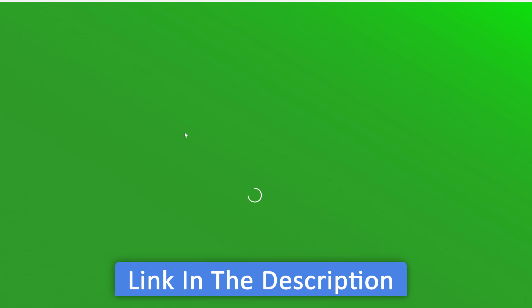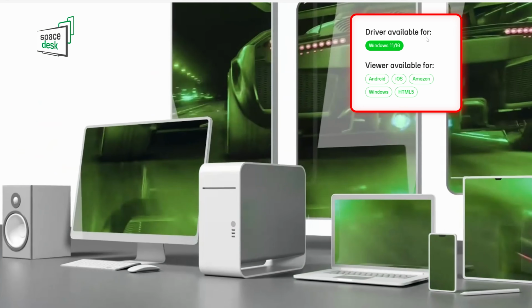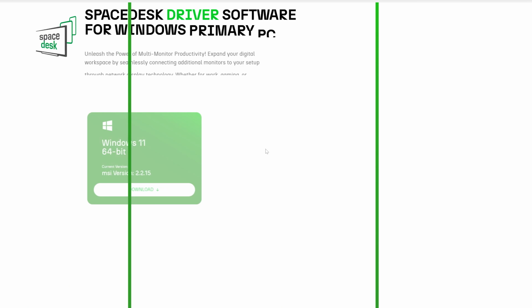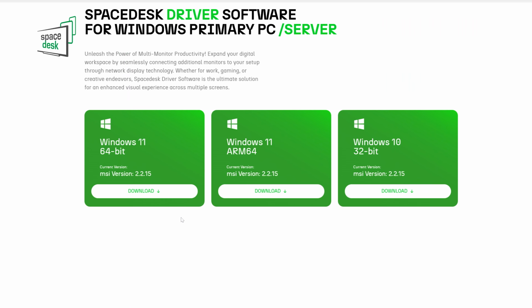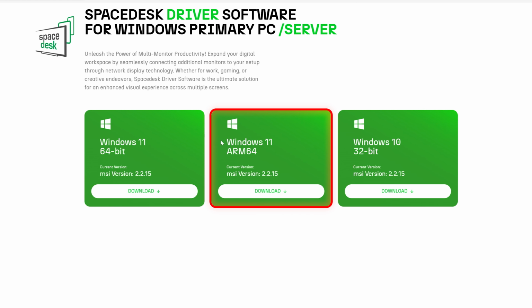And again, not to worry guys, I'm also going to provide you a link in the description of this video so that you can directly reach this page. Now here click on driver available for Windows 10 and 11, and from here you can download your version. Most of us need this 64-bit Windows 11, but in case you are using a Snapdragon processor in your Windows, then those users need to download this one.